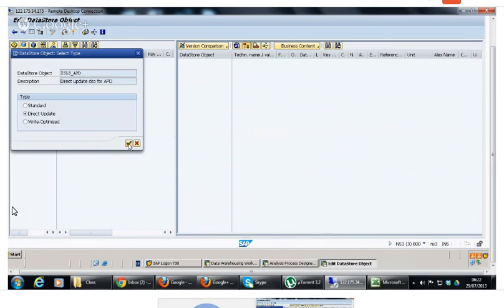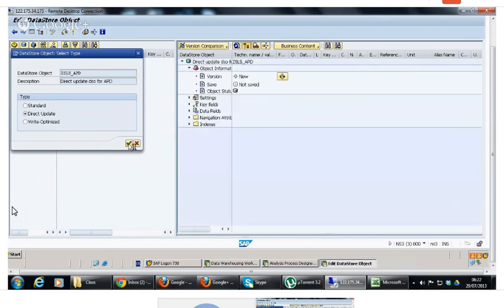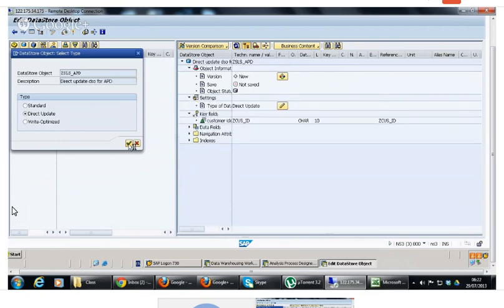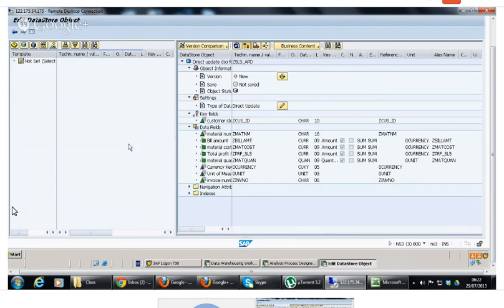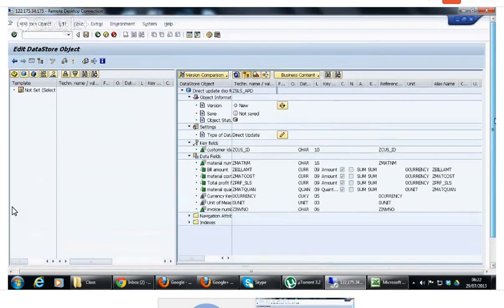Here we have three DSOs: standard, write optimized, and direct update. We have discussed the three different DSOs and their properties in detail before, and direct update DSOs are the simplest DSOs available, and they overwrite.